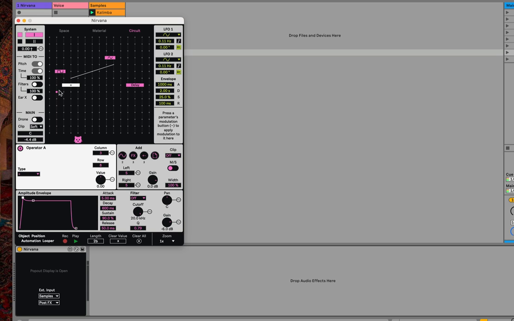The left input for the oscillators is an FM for them. So here it is normally. And if I move this sine wave to the input of the square wave, we can hear it's now FMing it.